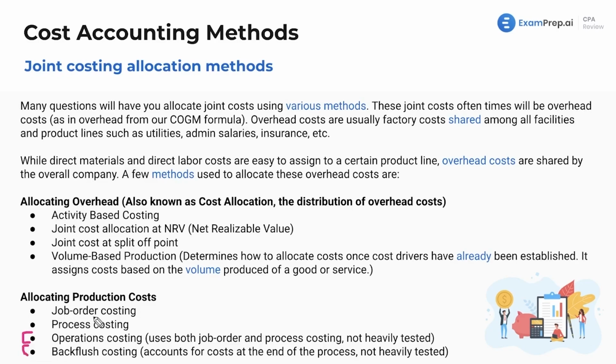Okay. Job order costing and process costing, we'll go over these, but you don't have to do math with these. These are all questions you have to do math-based questions with. But these two, you just need to memorize and understand when they would be used. And we'll go over them pretty shortly.